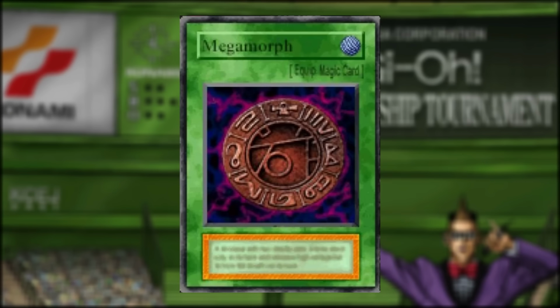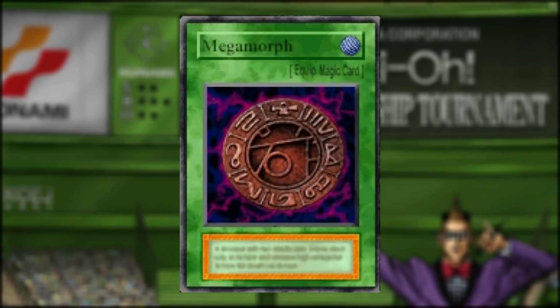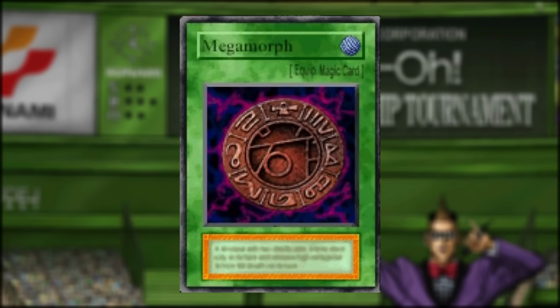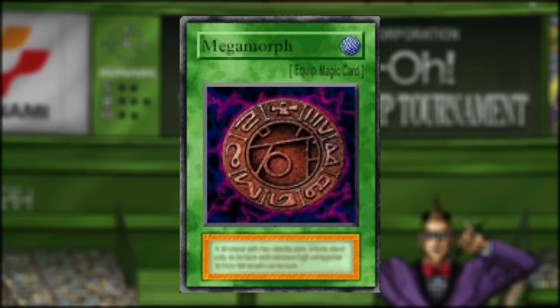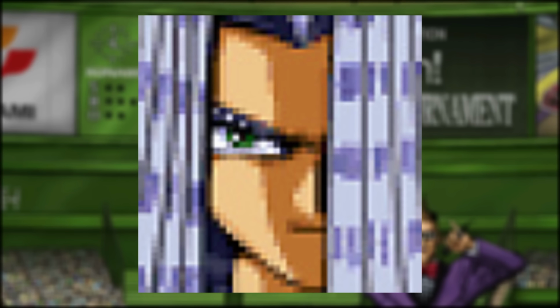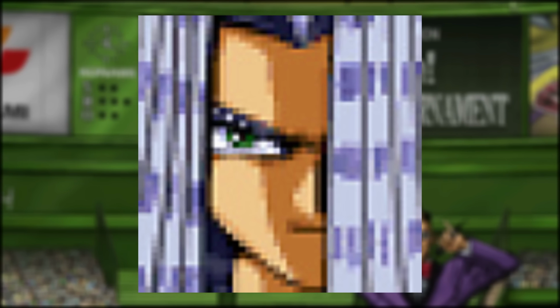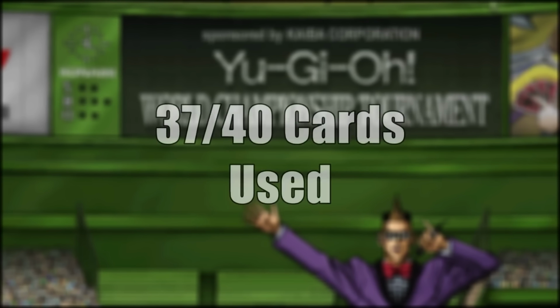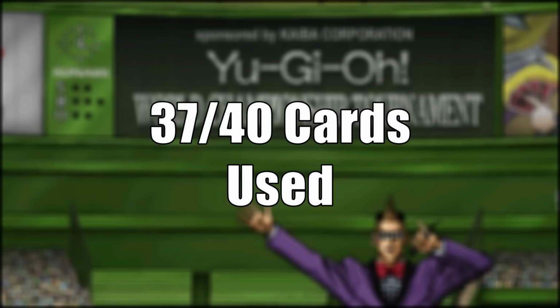Megamorph, however, is the far more important drop here, as it's useful from the moment you obtain it, being the best equipped spell in the game, boosting any monster by 1000 attack and defense. With such a powerful drop pool, Pegasus is the best target for us to go for these late game drops, which is going to require us to get that SA Tech rank repeatedly. To get it, we're going to need to fill out a couple of requirements. Firstly, we need to use at least 37 cards of our 40 card deck.